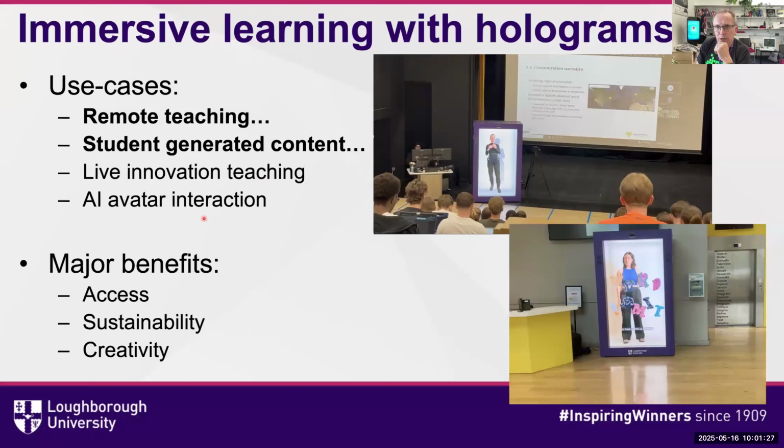If you start creating AI versions, for instance, of famous historical figures, you can go up and have a conversation with someone famous that's relevant to your learning, and then have a discussion with the students afterwards about how authentic they felt that was. And maybe you have two or three different versions based on different assumptions, and you have discussions there. So the AI thing is also very powerful.